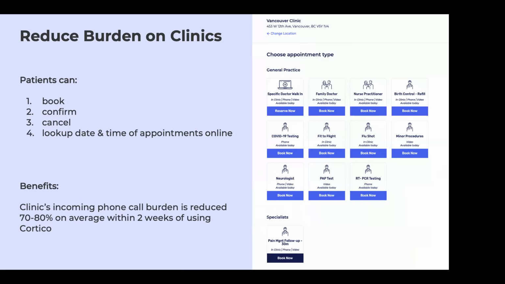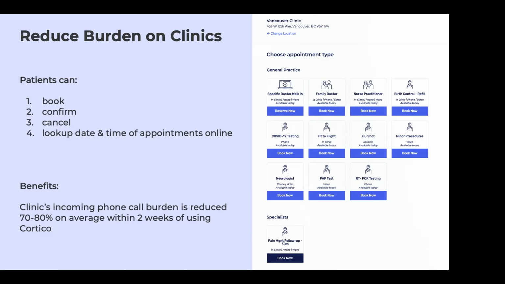As I mentioned, the number one complaint we've had is that the staff are having too much incoming phone volume. The phone is constantly ringing. That's definitely not efficient, and it takes time from the MOA, whoever answers the phone, away from other tasks that they can be doing that are much more valuable for the doctors and the patients.